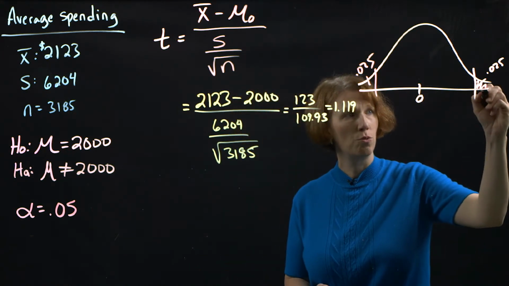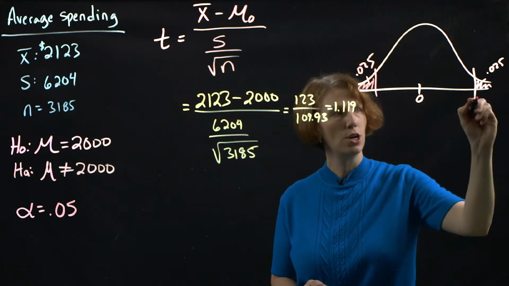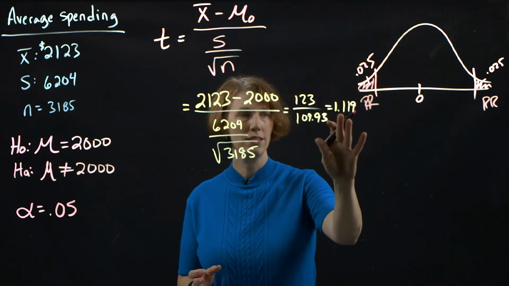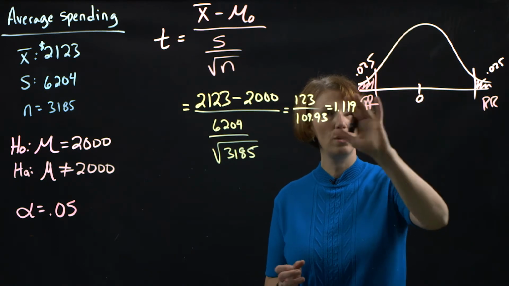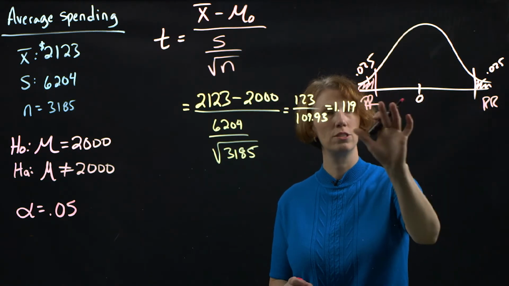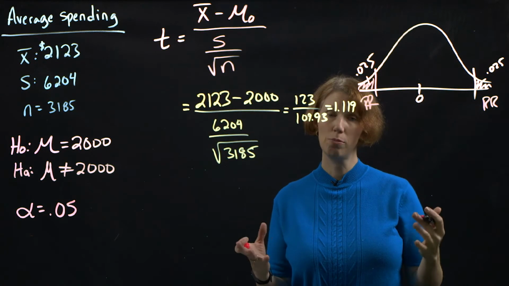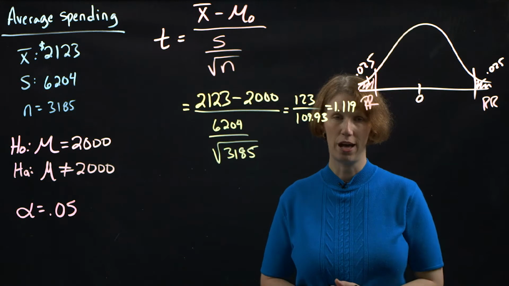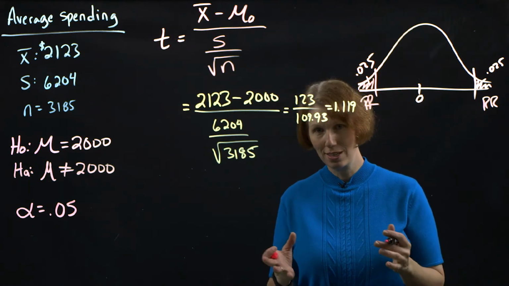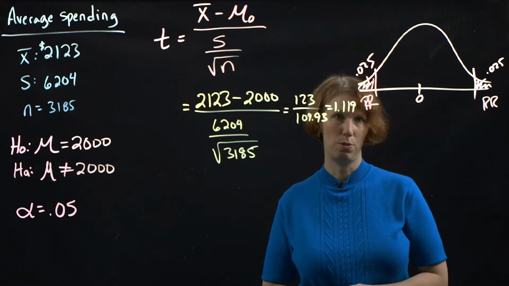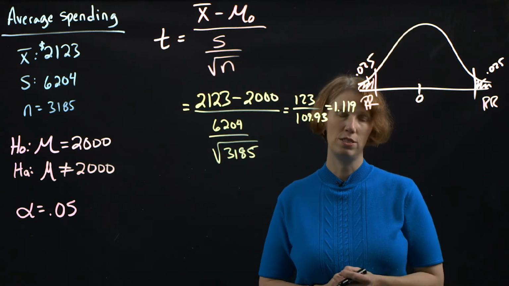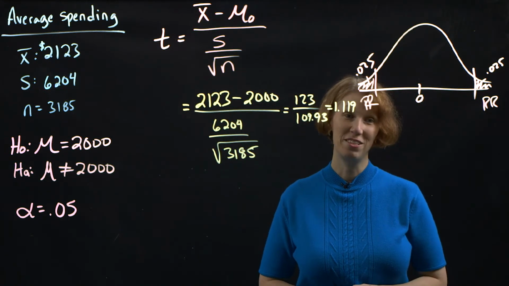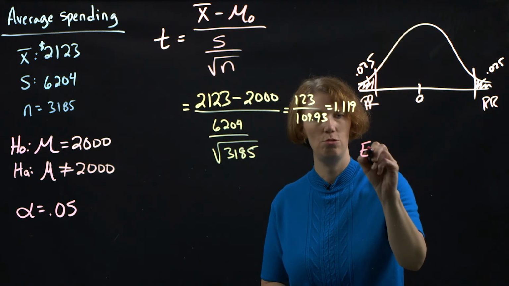The area to the right and to the left in these tails represents the rejection regions. We're going to compare our test statistic to the critical values, which are delineated by these lines, to determine whether or not we have evidence. So let's figure out how we find our critical values here. If we were doing this in the old school style, we would use a textbook to look up the degrees of freedom and arrive at our value. In the modern era, and in the era of this class, we can also use Excel to do this.